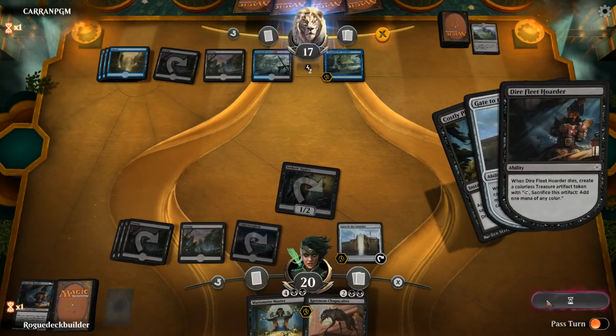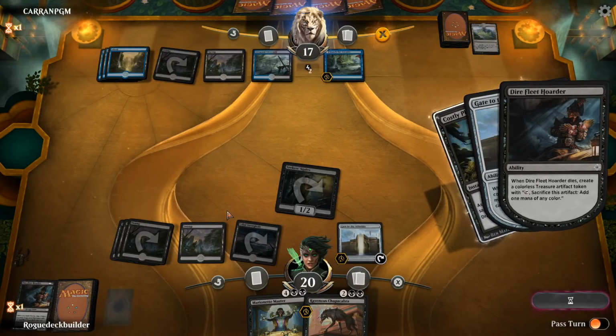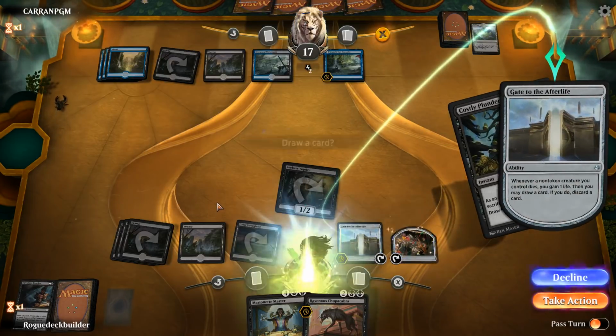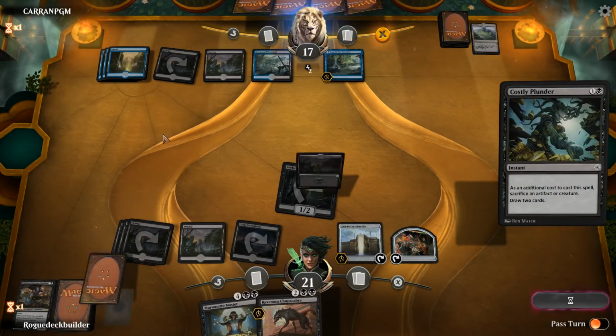We will Costly Plunder, see if it gets countered. Kind of weird, though, if my opponent taps out. We get the trigger off the Gate to the Afterlife as well. 2 creatures in the graveyard. Probably throwing another one in the mix. Yeah, I think I have to keep this Ravenous Chupacabra in my hand just for a Scarab God. I think Yahenni's an easy throwaway there.